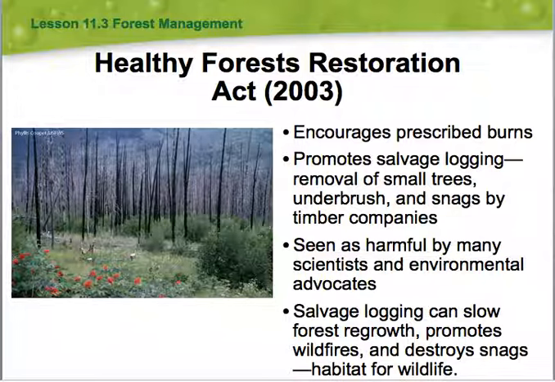And so that was one of the big pushes for the Healthy Forests Restoration Act in 2003, which encourages this idea of salvage logging and prescribed burns, this idea that we can go through and burn a forest every 5 years or remove logs to keep that habitat healthy and to prevent a really big disastrous fire.